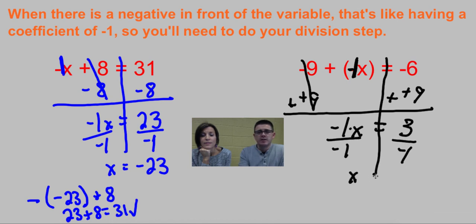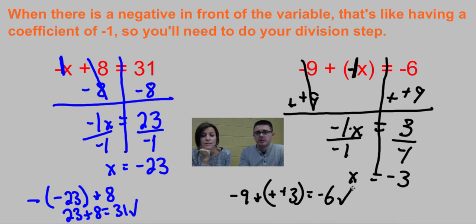And really all that does is change the sign of the other side. It finds its opposite because we divided by a negative. So x is equal to -3. A quick check, -9 plus -x, which is a -3. A negative, think of that as the same thing as a positive. They kind of undo each other. -9 plus +3 really is -6. So I know I am good. So lots and lots of negatives to be watching for all the way through them.